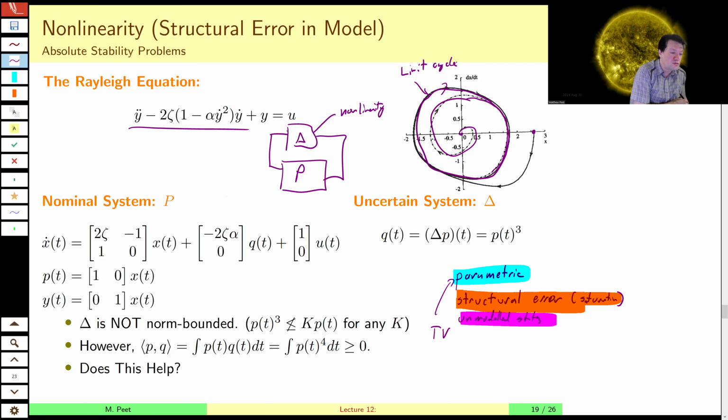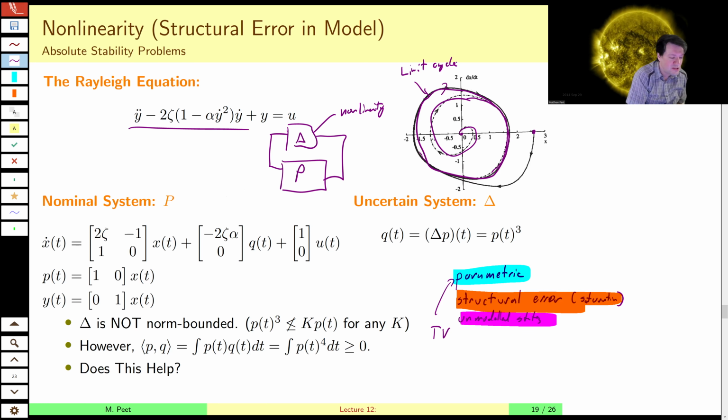Obviously, this system has an equilibrium point at 0, but it's not a stable one. But the system is not actually unstable because the trajectories converge to this limit cycle, so this is a weird case. So how do we deal with these kinds of problems? Well, typically, of course, we linearize them, and then we take the nonlinearity and put it off in that delta.